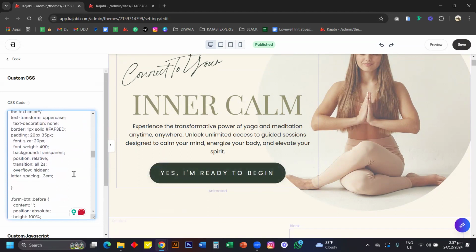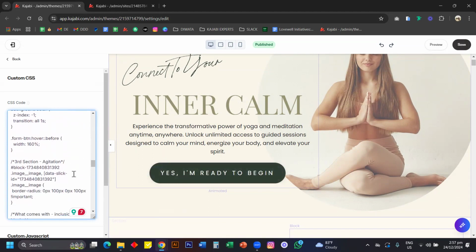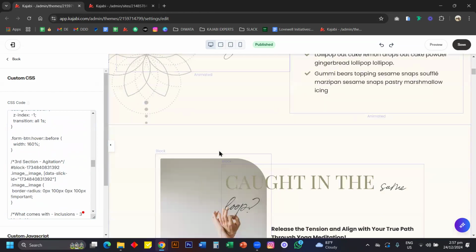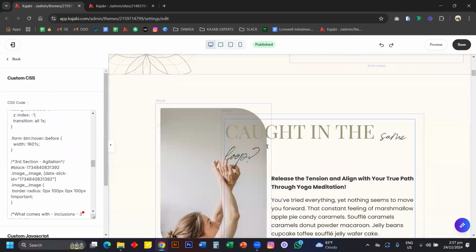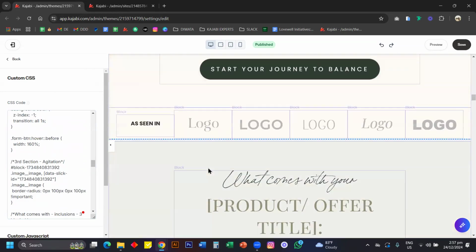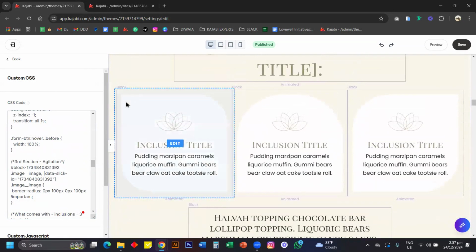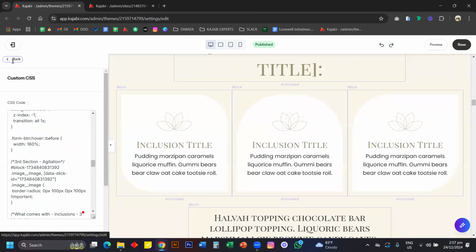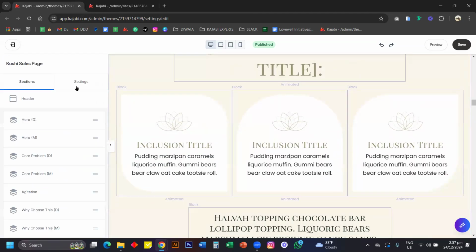And then other codes here, it has some notes which we'll go through later on. But if you will see all this design here, it's more of having a code for the image block and the text block here. But we'll discuss that later on. All right, so once you have done updating the settings, let's head down to the sections.